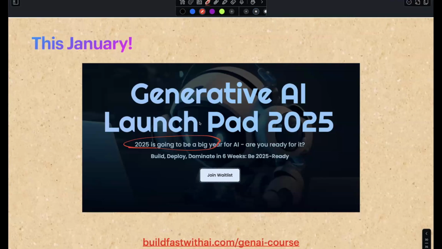So we had a cohort start in the early part of this month, and we have one more cohort starting in Jan 25. Given the number of responses, I'm sorry if we might have missed you. But yeah, now we have noted your name, and we will surely send you a message, and we will give you a call with more details about the course.